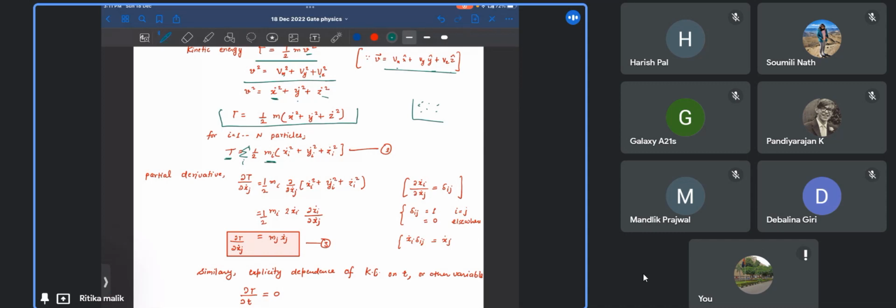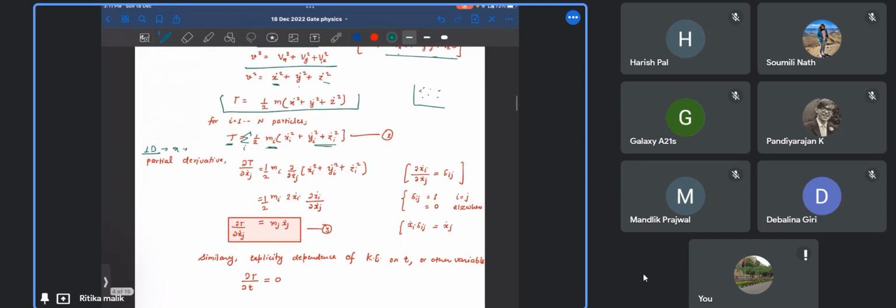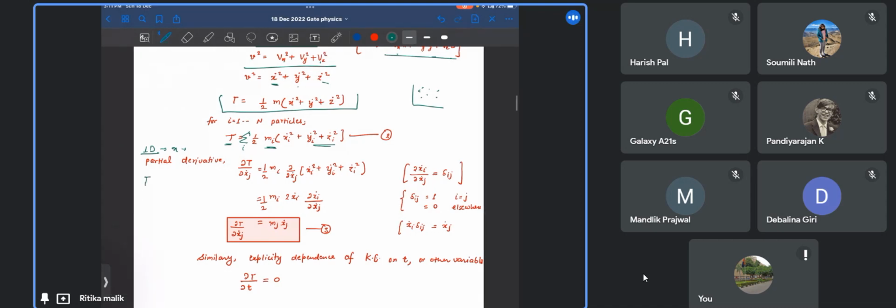Now if you differentiate your kinetic energy, let's say I just take the one-dimensional case only. My particle is moving in the x dimension, and I will not bother about the other dimensions right now. So my kinetic energy is 1 by 2 m x dot square, and I have a number of them. If you differentiate my kinetic energy with respect to x dot, this quantity is not there. If I calculate del T by del y dot, this quantity will become zero if my particle is moving in just one direction. Otherwise, it is not zero.